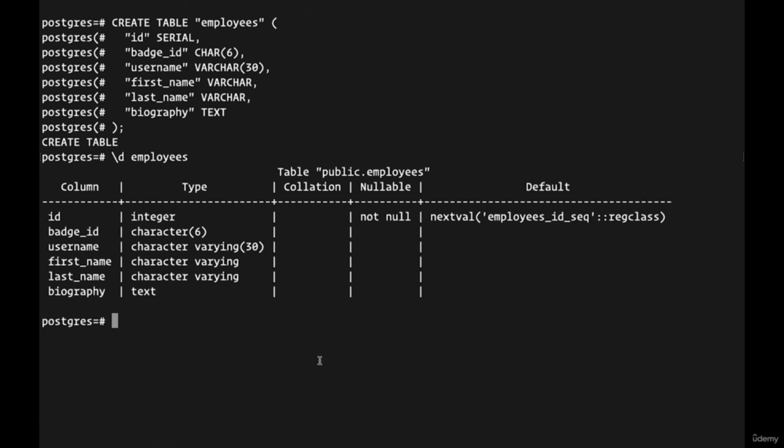So in order to show you what happens when you insert data that does not fit, I'm simply going to craft a very simple insert statement. Remember that we're learning about inserting data in the next lesson of this course, but I'm simply going to craft a single simple insert statement where I'm not going to worry about any column at all. They're just going to have their default values, and I'm just going to insert a new employee simply with a badge ID that is longer than 6 characters.